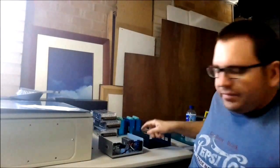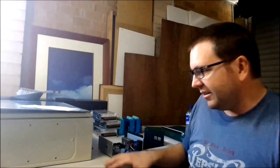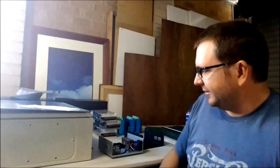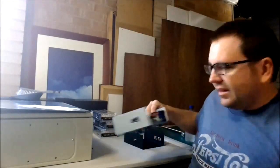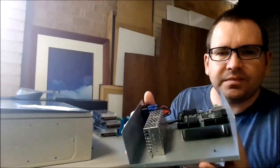In the meantime, I've been doing some other things. I had a smooth stepper running the CNC router, but I didn't want to buy another smooth stepper to run the mill, because these smooth steppers here in Australia are about $250 each. By the time you buy a little power supply to run it and that sort of thing, I didn't want to spend 500 bucks on two smooth steppers. So I pulled the other electronics apart, or didn't really pull it apart, just unbolted the smooth stepper out of it, which you can see, and I've got it in its own little enclosure.